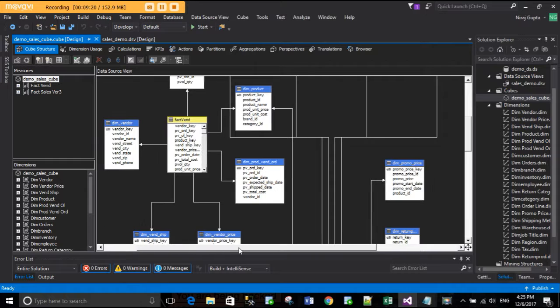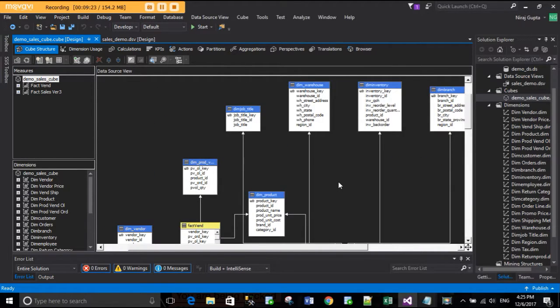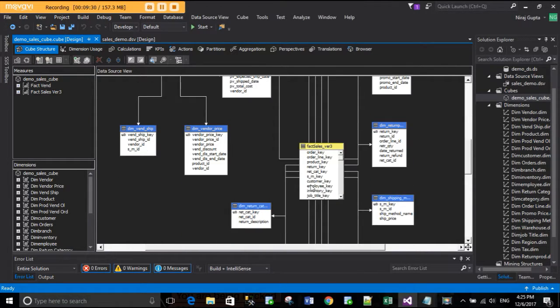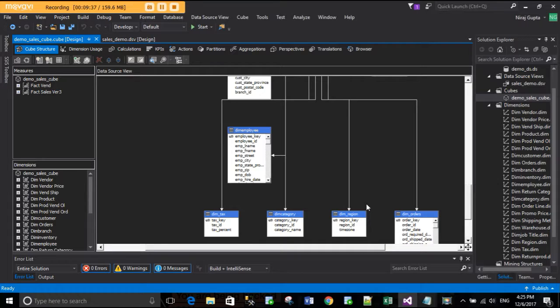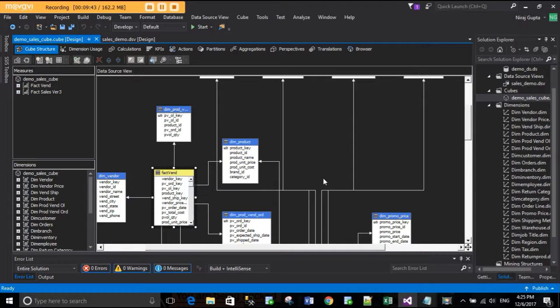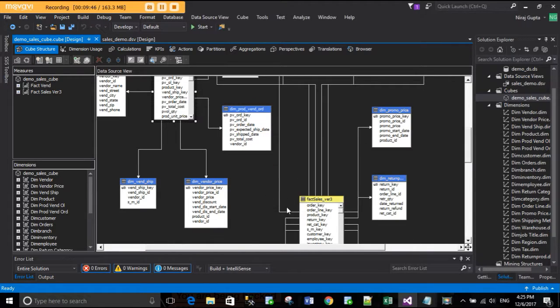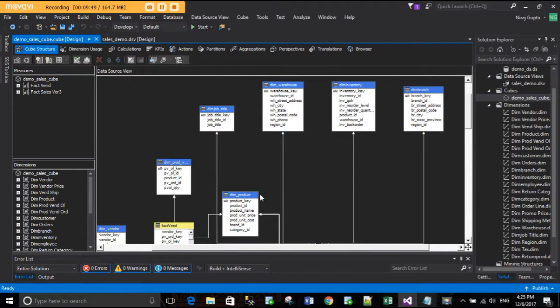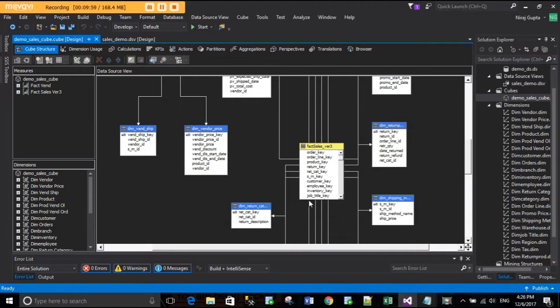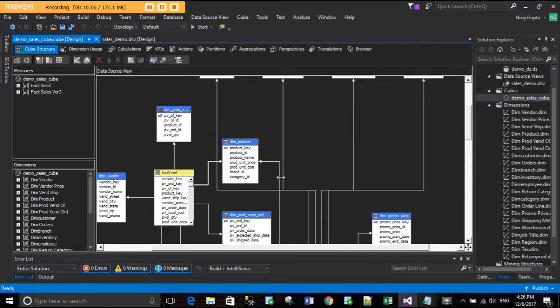And if we look at the design, now all the tables are colored, including the fact vendor. This is our fact table, and this is our sales orders table. This is not well organized, but if we organize this structure, it will be in the star schema. And you see these two fact tables are linked to the product, because we are relating the product to both of the fact tables. So it kind of makes it a snowflake schema, but mostly it is the star schema.